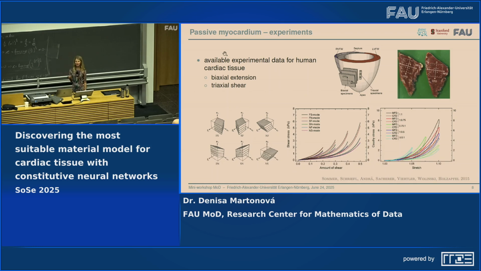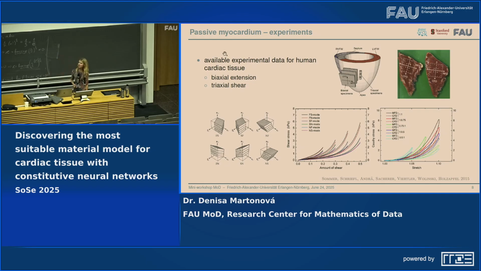Good, now keeping this in mind, there is a very famous study which measured the stress-strain relations in human myocardium. To my best knowledge, it is the only study which really measured on human specimens which were taken out from the body. It was post-mortem, and they really related stresses and strains such that we can obtain these curves. They did biaxial extension tests, so they stretched in two directions, and also shear tests in all possible 6 directions. So if you have a cubic specimen, then you have the orthotropy, you can shear in 3 times 2 directions.